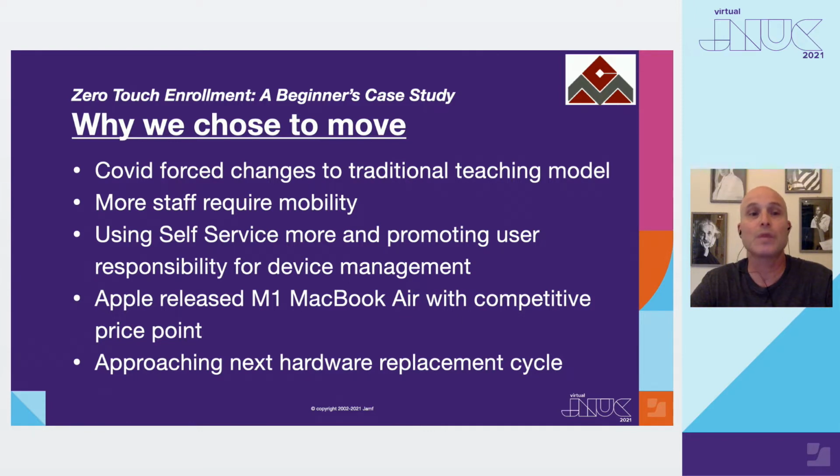A little bit of backstory here: when we ran into having to shut down, having to send teachers home, we had a 2-week shutdown, and then we went to remote learning for the rest of the semester in March and April of 2020. So those teachers with iMacs picked up those iMacs and took them home. We had to push out a few policies in about 24 hours to make sure that they could connect to their home Wi-Fi as limited users. And so that was a situation that we knew was not a long-term situation. It worked for what we needed to do, but it was never going to be long-term.